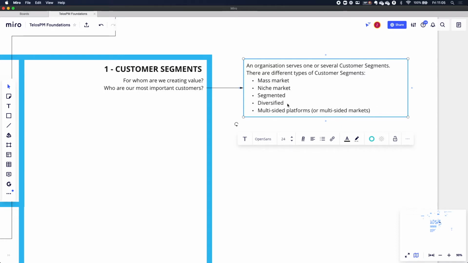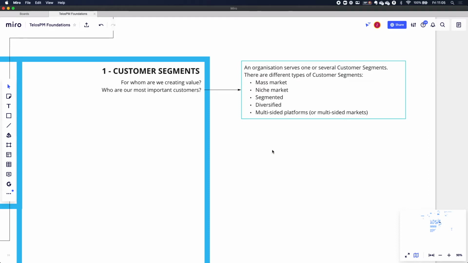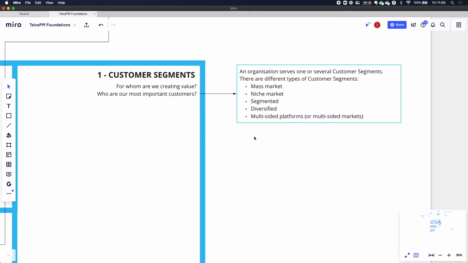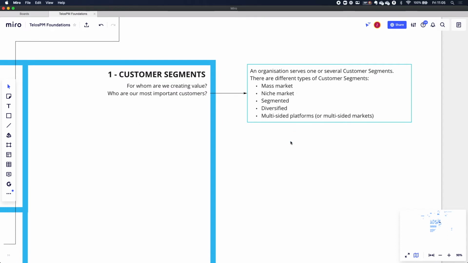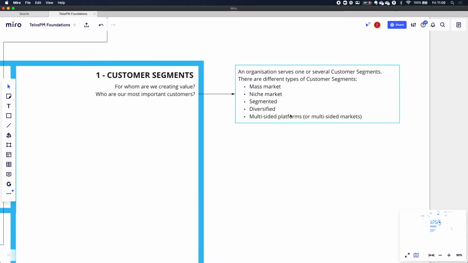There are five types of customer segments or markets that you generally play in, and you might play in a combination of these as a business. And just to explain those, so mass market is going out to an entire market with a very similar value proposition. So, for example, the white goods market is very similar needs across the entire board. So, if you were going to be putting together a business to create a new white goods product, then that would be considered a mass market customer segment.